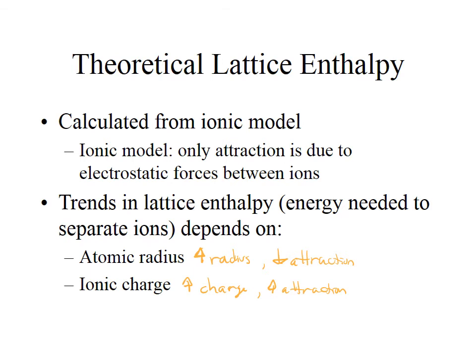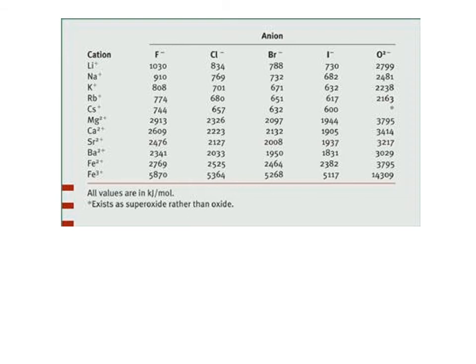The theoretical values can be calculated once the geometry of the lattice is known, so on and so forth, all within the computer model. So here you have just a bunch of different values. You have a much more simple table in your book, but this just gives you an idea in looking at trends, right? So going from lithium to iron 3+, you can see the energy really is increasing significantly due to that attraction.